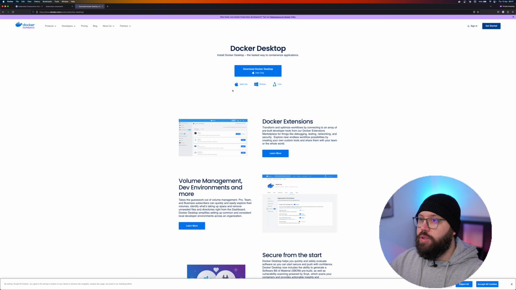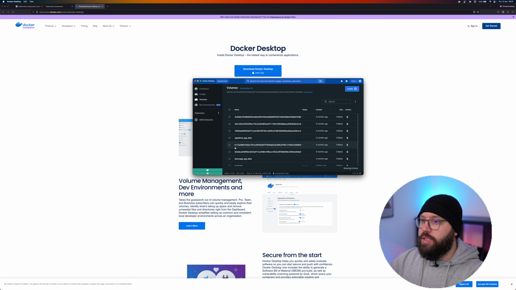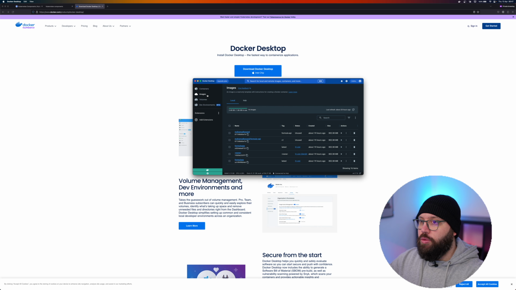And once it's downloaded and installed successfully, all you need to do is run it, and you're going to see on the top right hand side a whale icon. And once you open it up, you're going to be seeing something like this. Basically it's going to show you everything which is available on your machine. For you it might be empty. For me, because I have some containers available, it's already being populated.